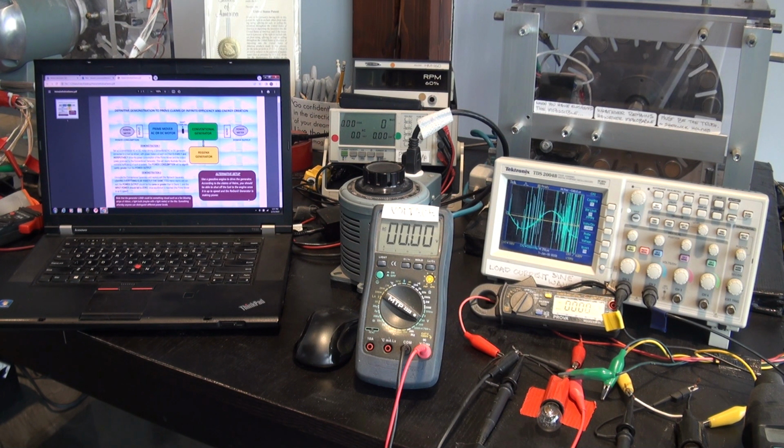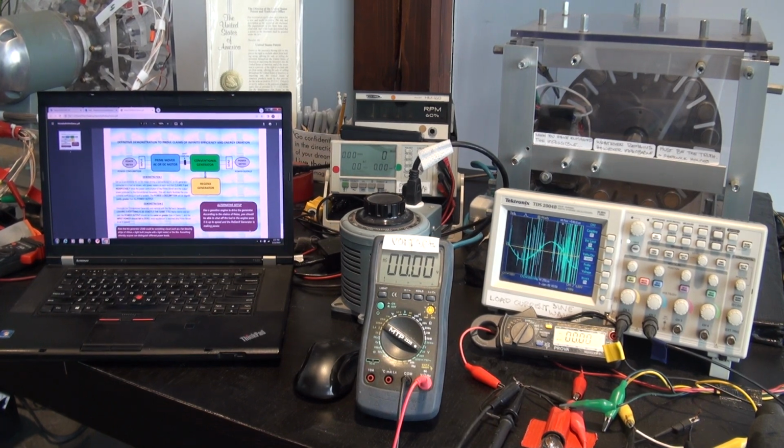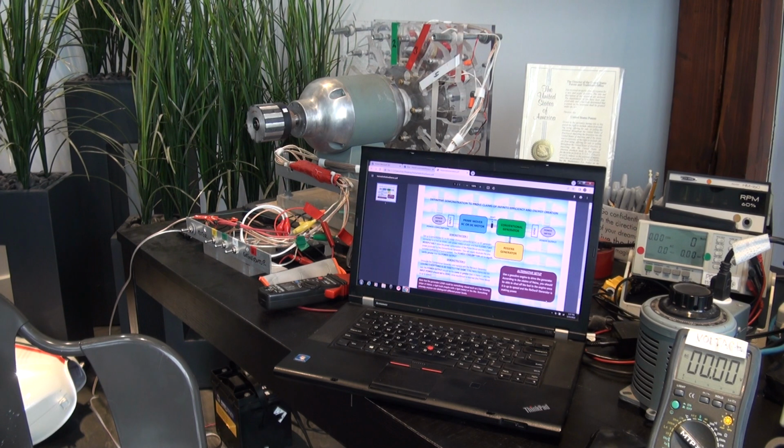And so we have satisfied the criteria of demonstration number 1 and demonstration number 2. And what I'm going to do next is run prototype number 2, which is in the back there. And I'm going to basically perform the same tests, and we are going to operate the system in ReGenX mode, and we're going to operate the system in conventional mode. And we'll be able to observe the differences there as well.